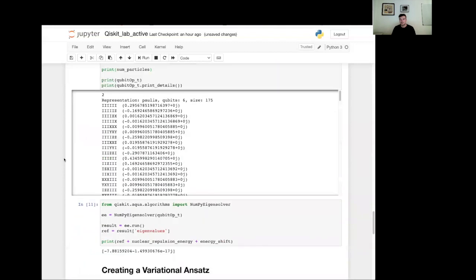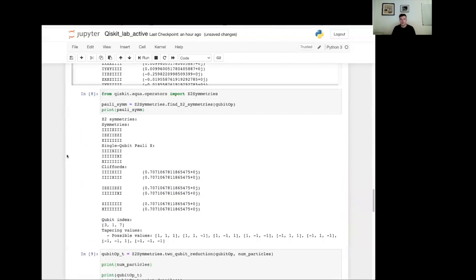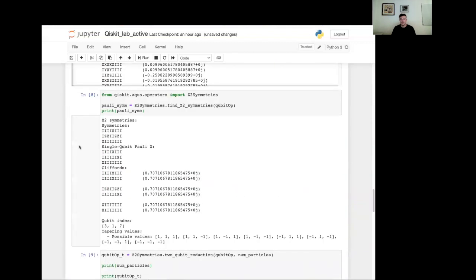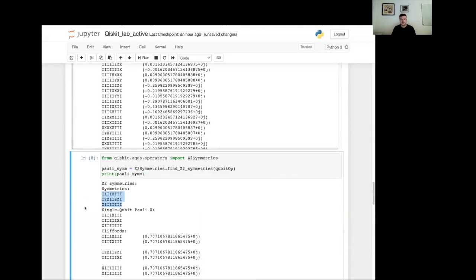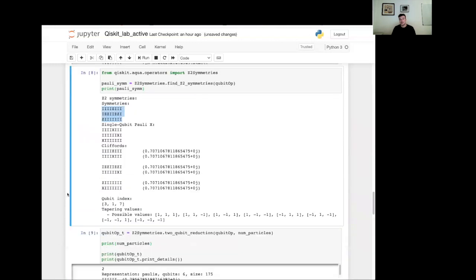I guess the careful listener would have noticed by now what I mean by last symmetry standing. In fact, when I showed you the symmetries for our original 8-qubit operator, we saw that there were actually 3 symmetries present, and then we have just eliminated 2 of those. Okay, so we have just eliminated the symmetries which were related to the spin charge symmetries in our system.